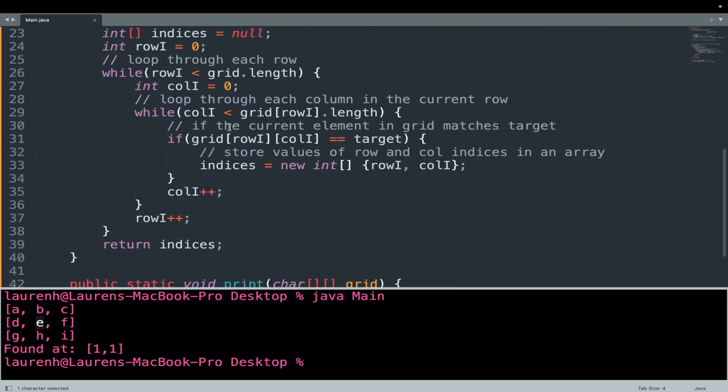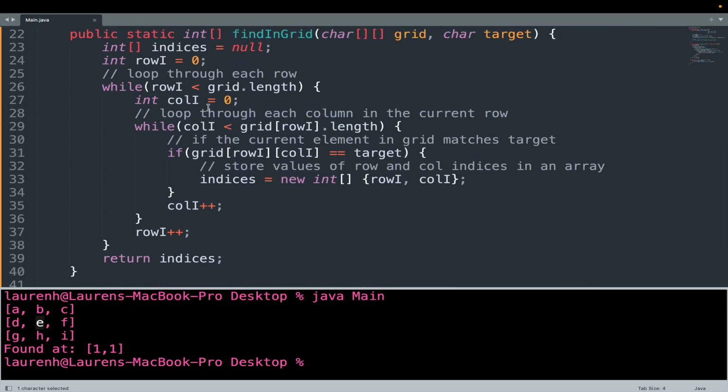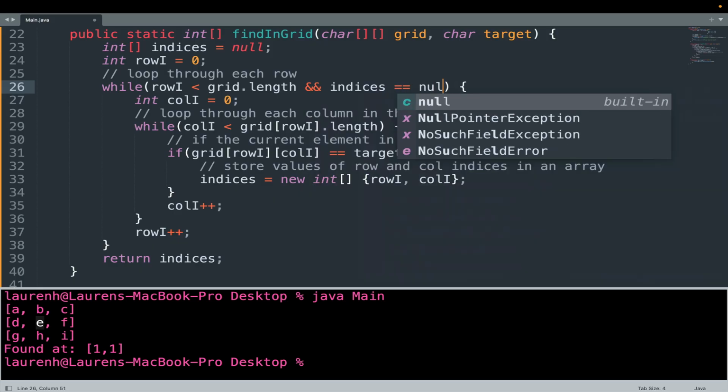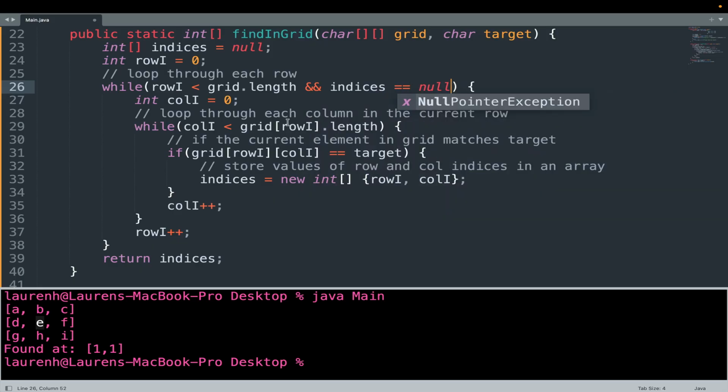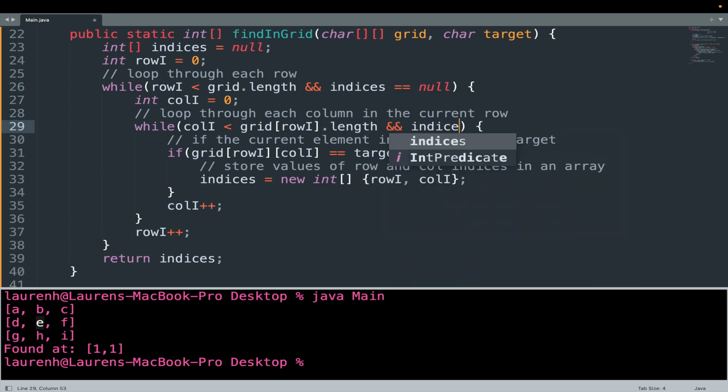Now, as of right now, I'm not getting any benefit to using while loops over for loops. But what I can do is I can add another condition here that says, and my indices array is still null. So while I still have values to look through and my indices array is still null, keep going. And I can add that check in both of these places, indices equals null.